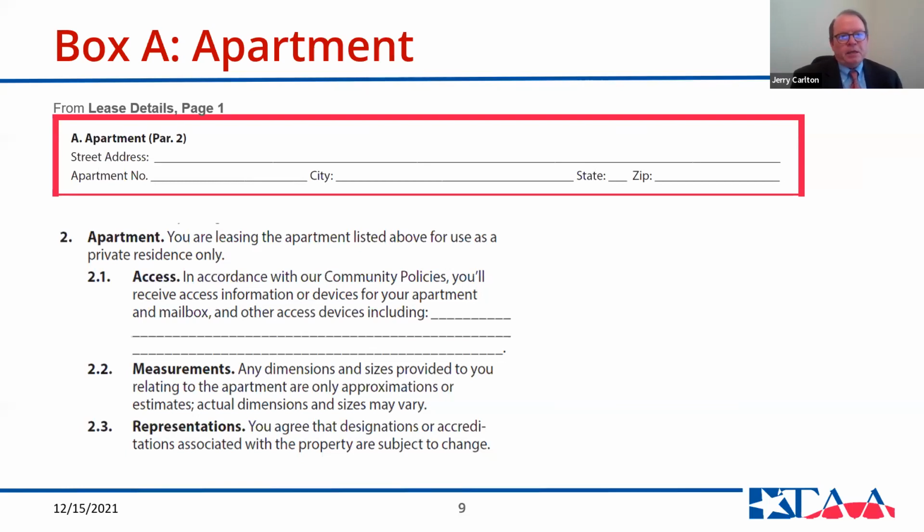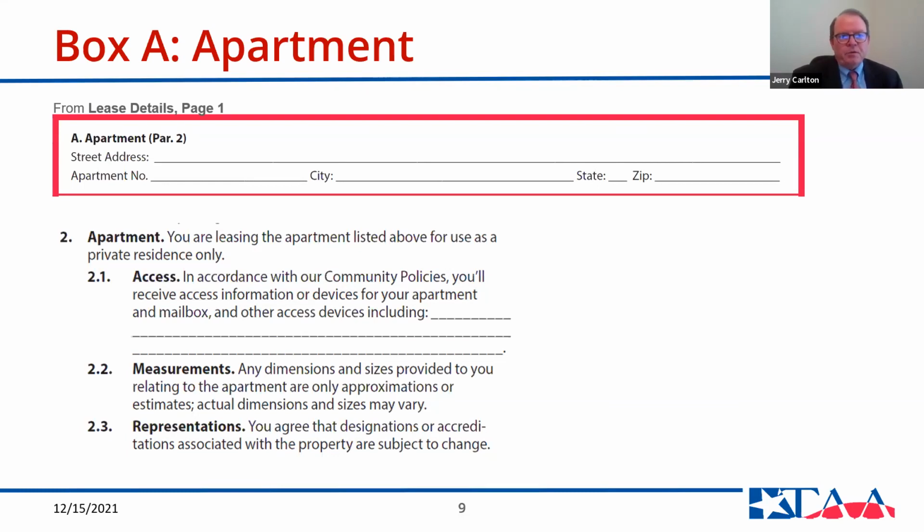And on this box A for apartment, the street address, one tip I do have is that the street address that you should use is the actual street address that the outside world relies upon, especially maybe the Postal Service.